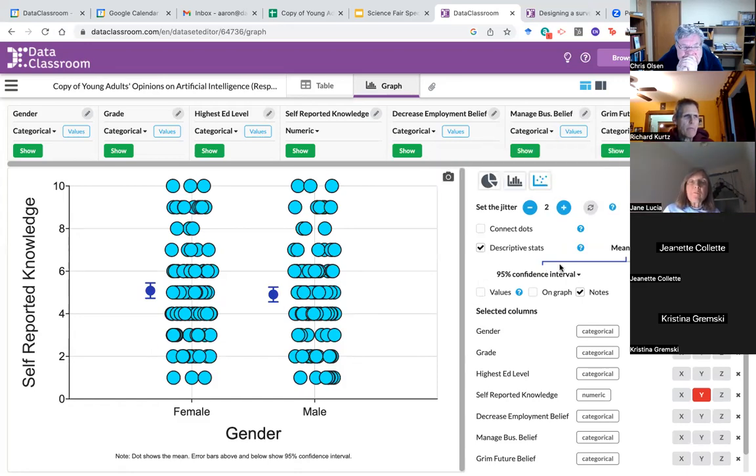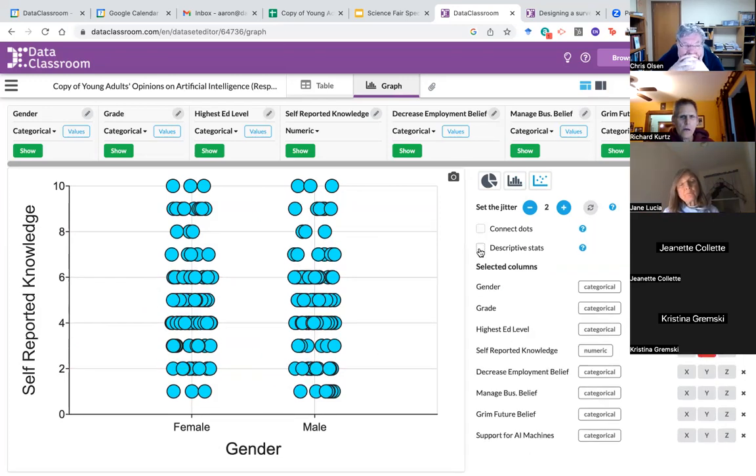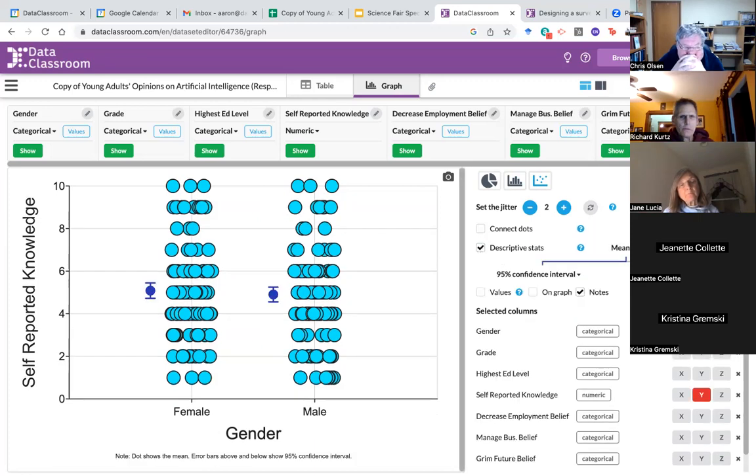And here I also want to make the point that with Likert scale data, where all the data are at discrete intervals, sometimes just looking at the dots without some kind of descriptive stat is tricky to see.